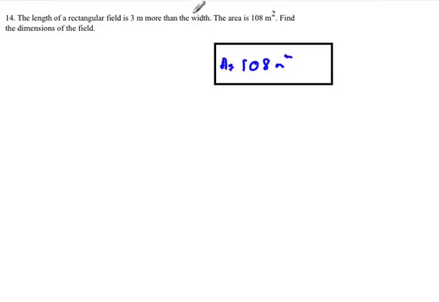And we're told that the width, sorry, the length is 3 meters more than the width. So the width, and we're going to use W here, as we usually do for width. So W plus 3 will be our length because the length is 3 meters longer than the width.